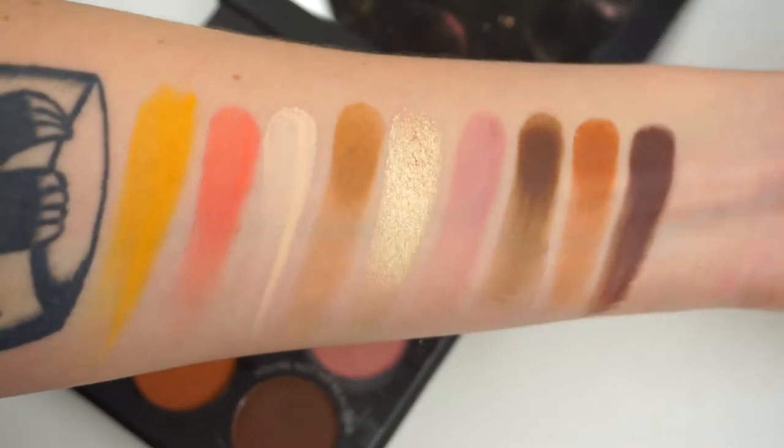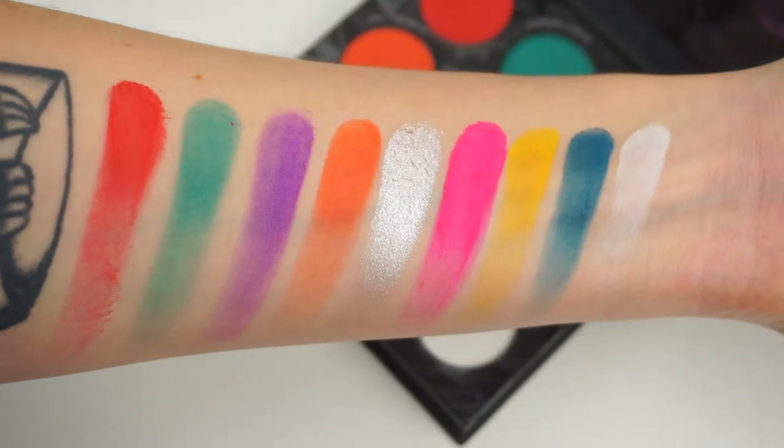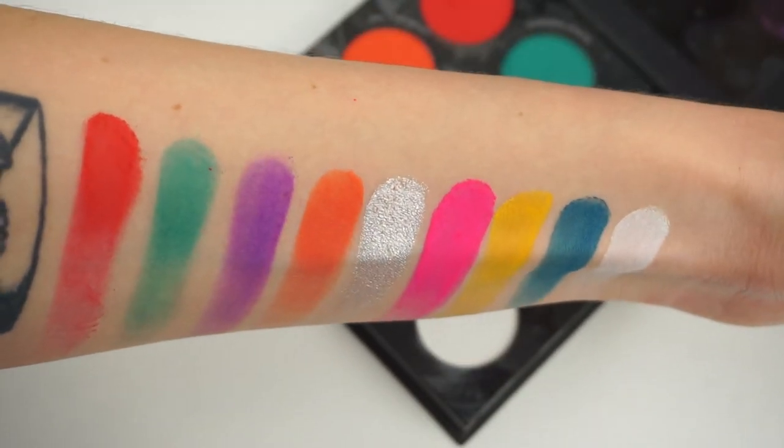These colors are freaking speaking to me. This looks amazing and I freaking love the concept of this palette. So you flip it over and then you have the colorful side. Congrats Christy, because this palette looks amazing. I haven't used it yet but I'm sure it's going to be amazing on the eyes.